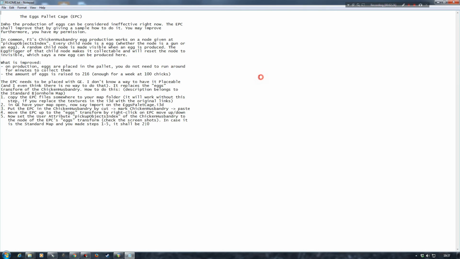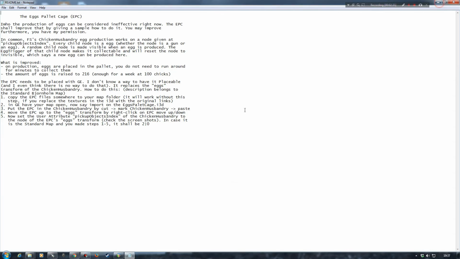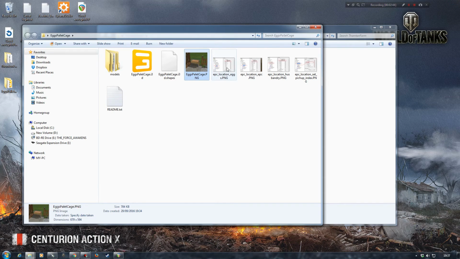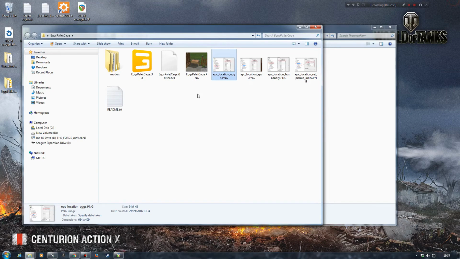So you've got a README text file here with whatever was on the actual Mod Hoster site. So that information is basically duplicated in this README text file, so that's fine. And then you've got some pictures here that show you obviously the finished product, and the actual images which refer to the attributes and the user attributes that we will be allocating and setting up within Giants Editor. So that's all of that.